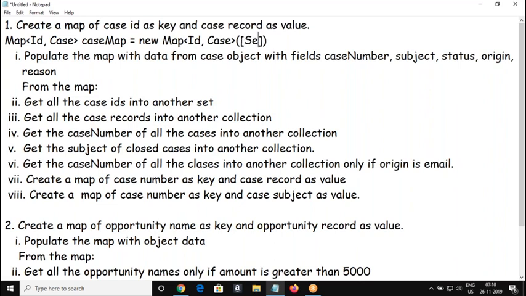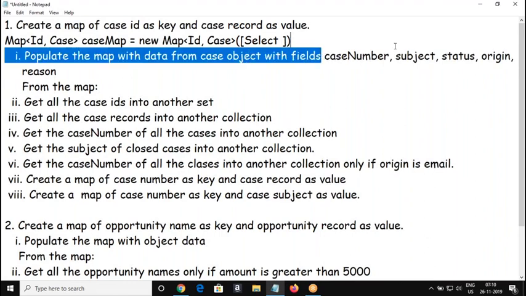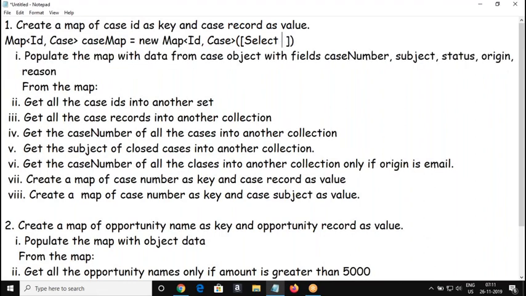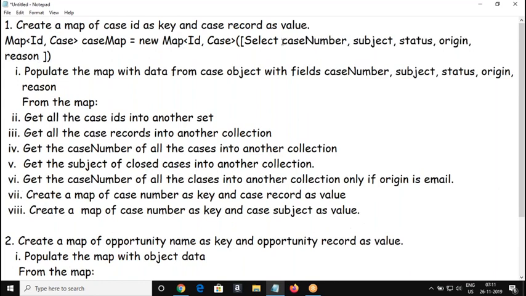For this one, we can go with a constructor method. Okay, I'm going to do this.